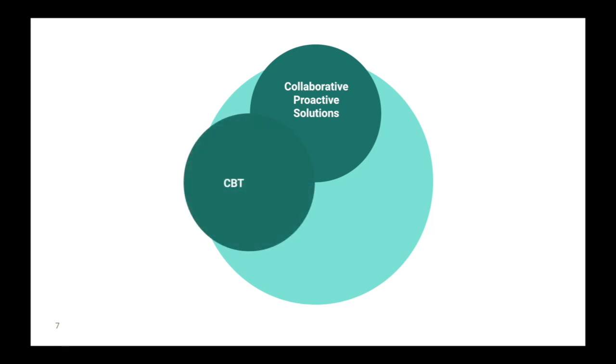The second piece comes from my cognitive behavioral training, and I studied with a practitioner named David Burns, who has a model called Team CBT, and he loves to ask the question, what beautiful and amazing things does your anxiety or depression or negative thoughts say about you? He also puts a lot of emphasis on figuring out what problem the client, or in this case the child, actually wants to solve, which may be different than the problem that their parents or their teachers want to solve.